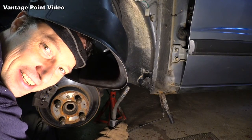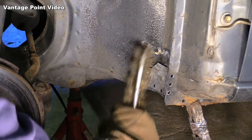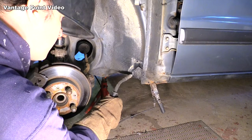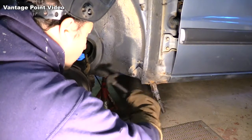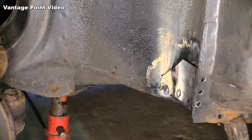Time to start welding. First one wasn't great, but the second one I'm happy with.